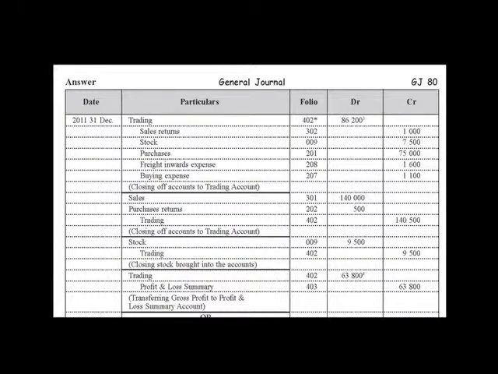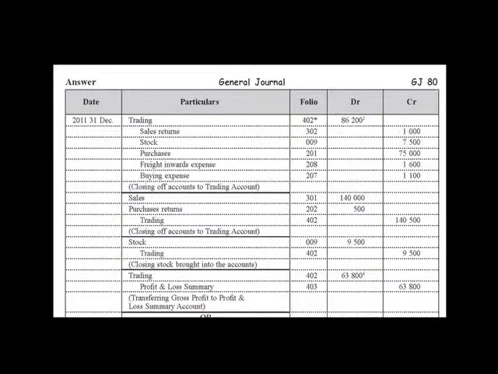Then the sales account shows a credit balance, as you know. So the sales account total or the balance is debited to the sales account and credited to the trading account. Purchases returns, again the same. Debit purchases returns account and credit trading account. Here, this is the total of debit entries. It is not given in the question, not necessary to give.